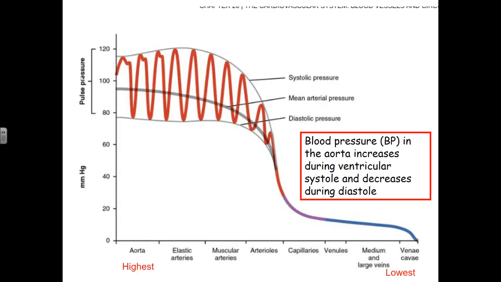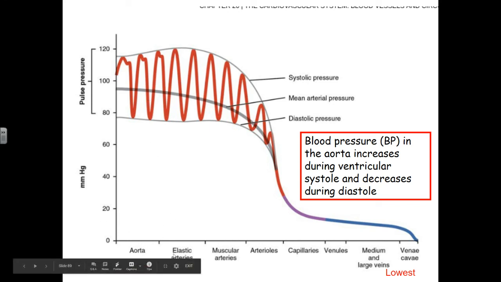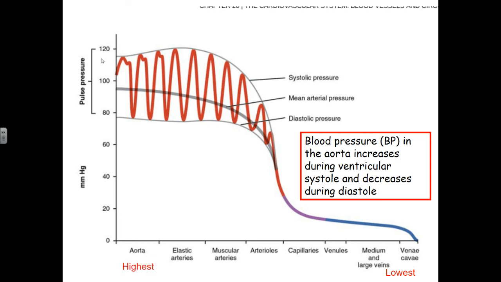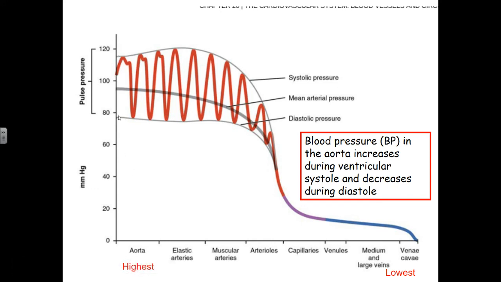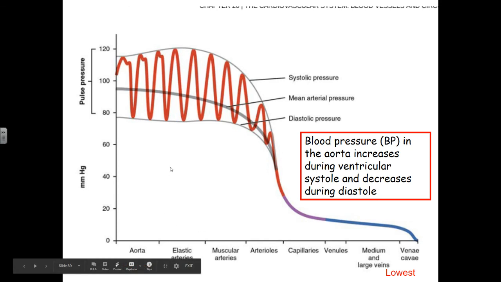So there are different pressures. In the arteries, particularly the aorta, which is the one that leaves the heart, the pressure is highest. So ventricular systolic pressure will be highest at the aorta when we're going through ventricular systole, and lowest in the aorta when the ventricles are relaxed. So in ventricular diastole, still a decent pressure. As you move further away from the heart, you get into the arteries, which more or less have the same pressure because it's pretty close.